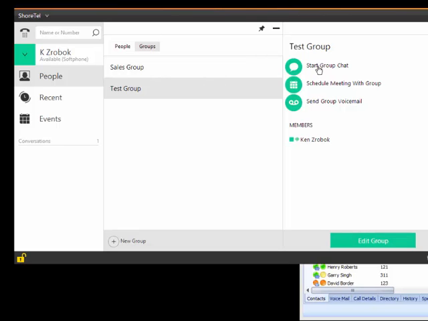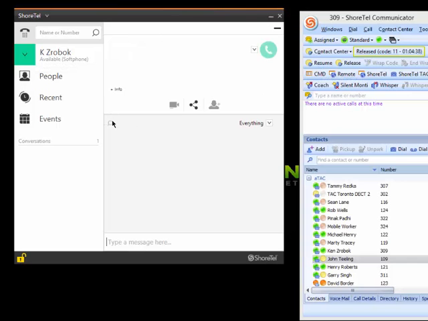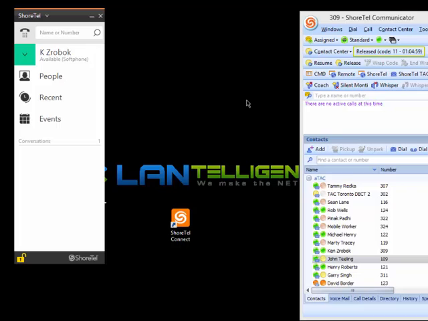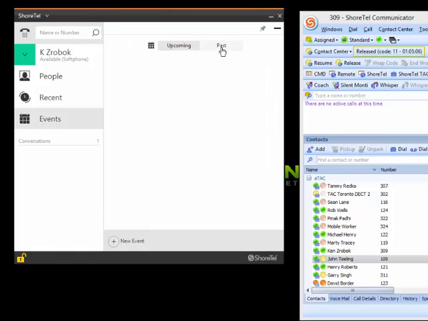So if I want to start a group chat, I just click on here, and it opens up the chat window. Some of the things you'll see is it allows you to do screen share, share area, share your window right from an instant message. So with your Communicator, without having to go to the conference bridge, you could literally be on a chat with somebody else and just open up and start sharing your screen. Okay, so if I want to close this, I click on the negative sign, and then I have my events tab. Now my events tab is actually going to be my calendar. So if I look at my past events, there was a calendar event from yesterday.